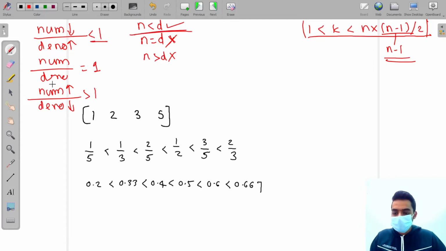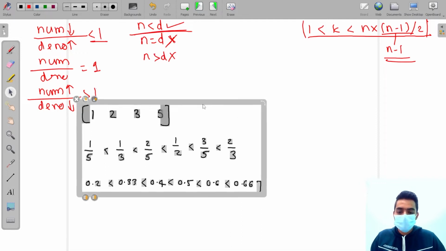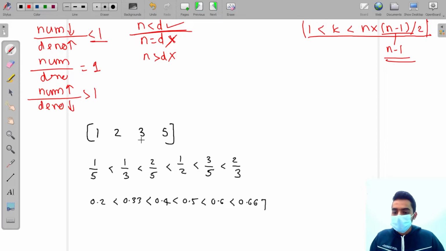So for this condition, let's take this array a little bit. Basically, how many possibilities are there for the denominators from this array? The array size is 4.